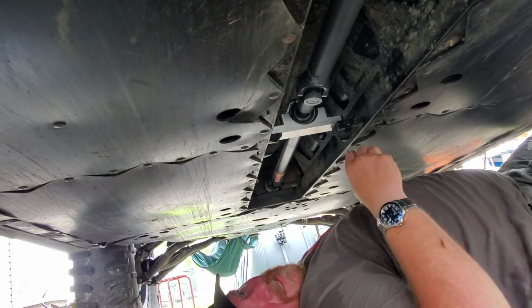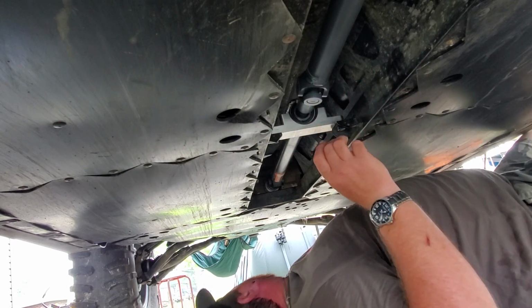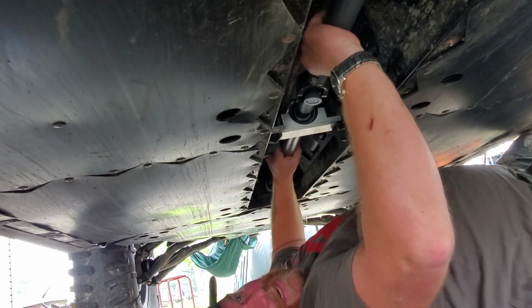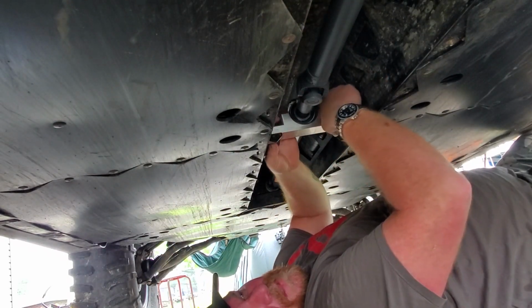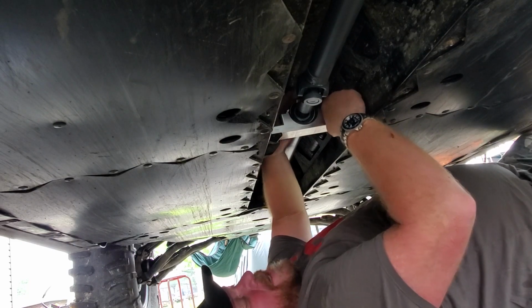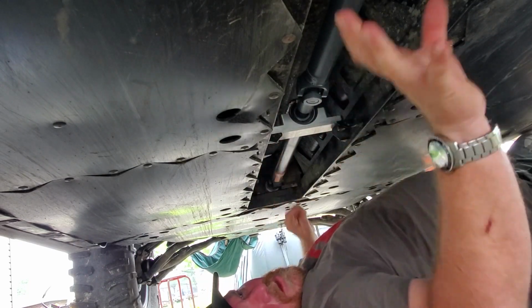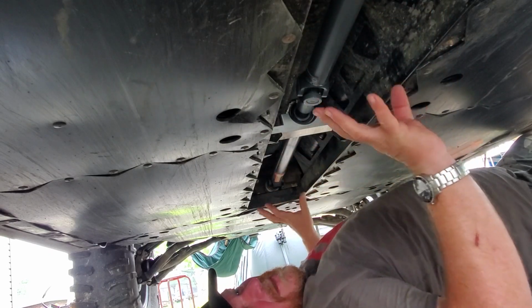Now, because of the design of this bike, you have to work on everything from the bottom, and everything bolts in from the top. So it is a pain to get it all put together, but it's not complicated. So we're going to go ahead and fast forward through this part. I'll put on a little tune.